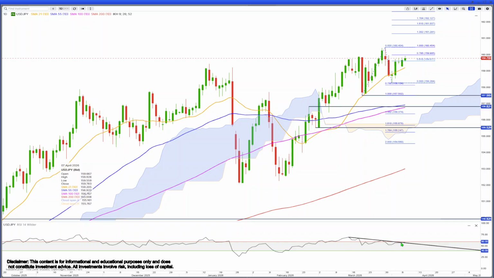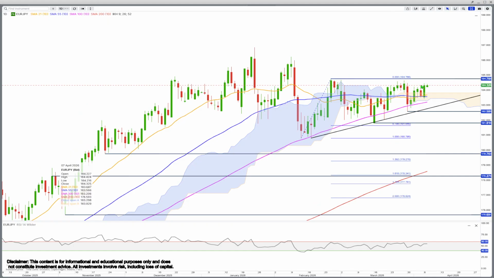You can see RSI values declining, but if RSI moves back above the 60 threshold, and if we get the dollar yen to take out the peak there at 160.45, then expect a push up to 162. If it takes out 158 and a quarter, then we could see a push down to around 157. But for now, I think we will be pushing up there. But expect maybe from the 786 retracement there, just below 160, we could see a little bit of a setback. So be aware of that.